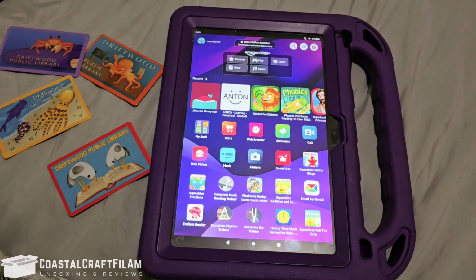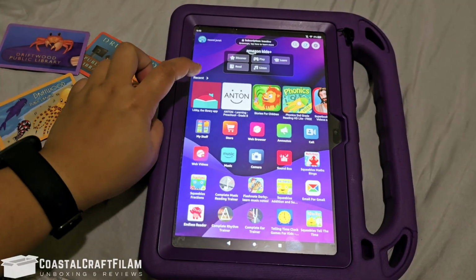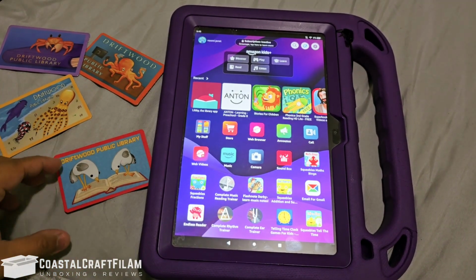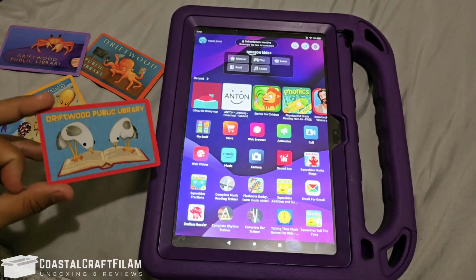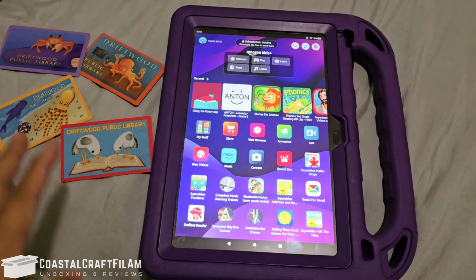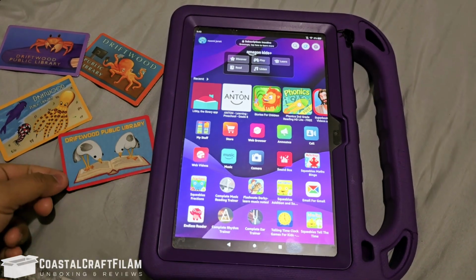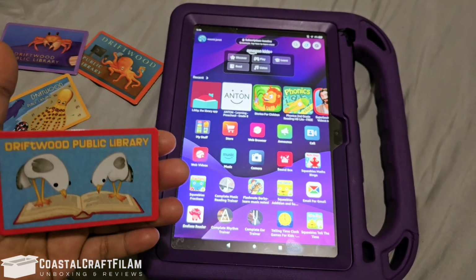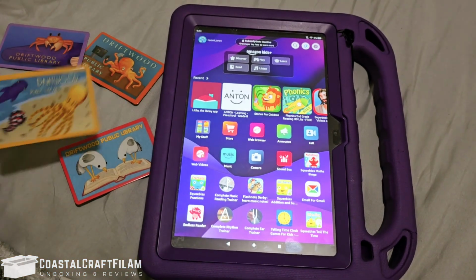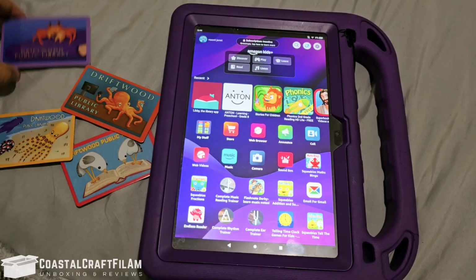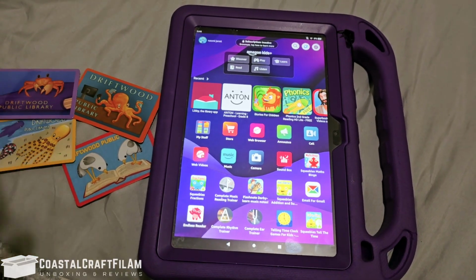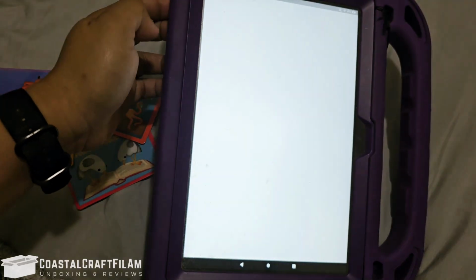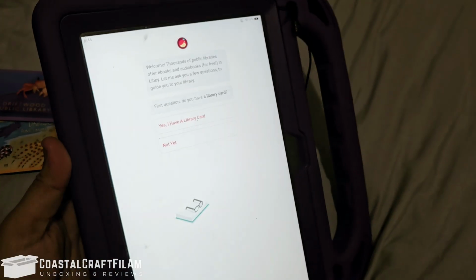Today I'll be showing you how to set up the Libby library app. Yesterday we went to the library for the first time and we got some library cards. I got 5 library cards, 4 for my children and 1 for myself, and they have some really cute designs in our library. They let you pick which one you like. This one is sea creatures because we live on the coast. So we got all that, and I've already installed the Libby library app. Let's see how this goes.